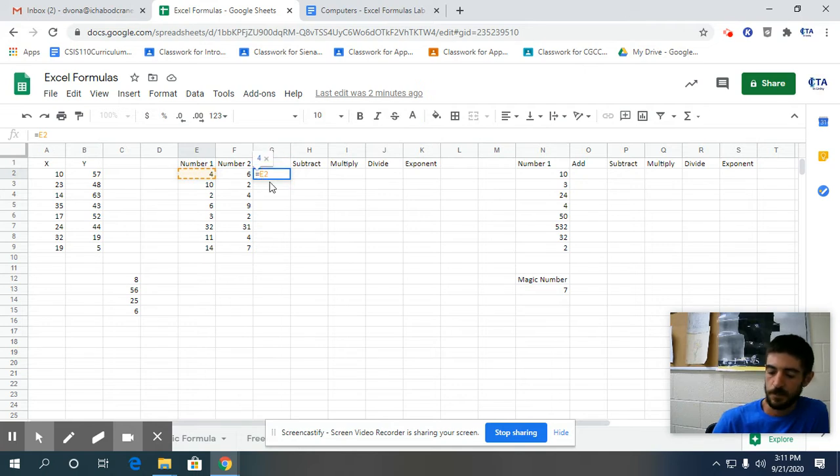Then I'm going to type the plus sign, and I'm going to click on this box, which again, I could have typed in manually as F2, but if you click on it, it automatically fills it in. Now my program is saying equals E2 plus F2. You can think of that as equals X plus Y. When I hit enter, it just gives me the 10, like I was expecting. 4 plus 6 is 10.